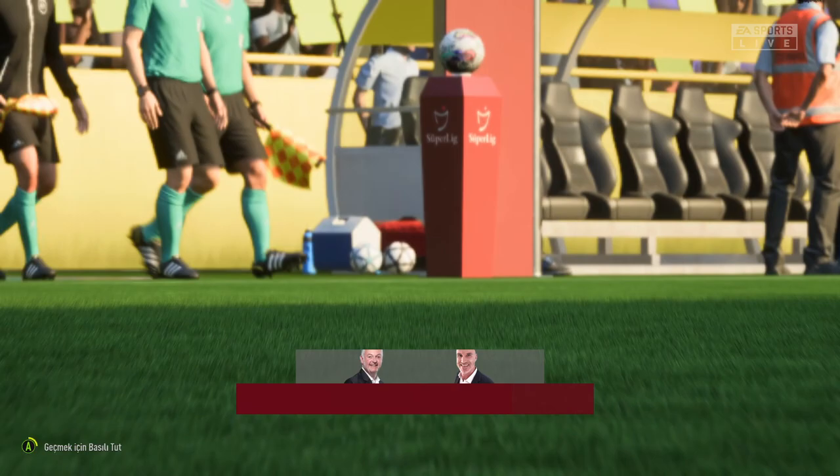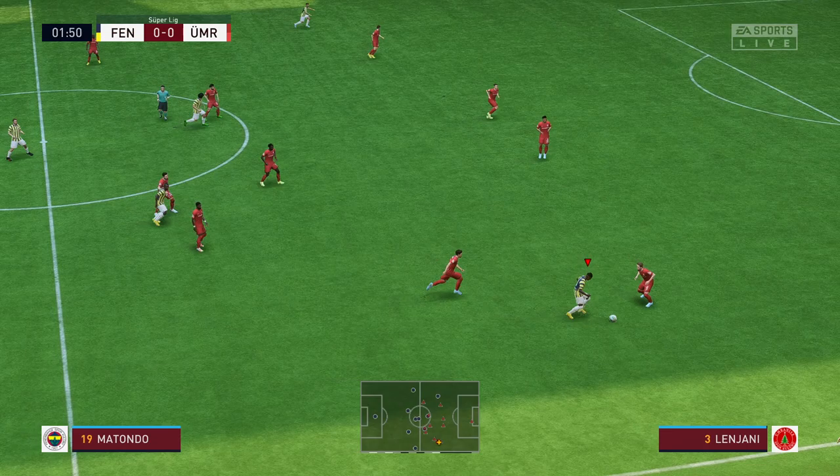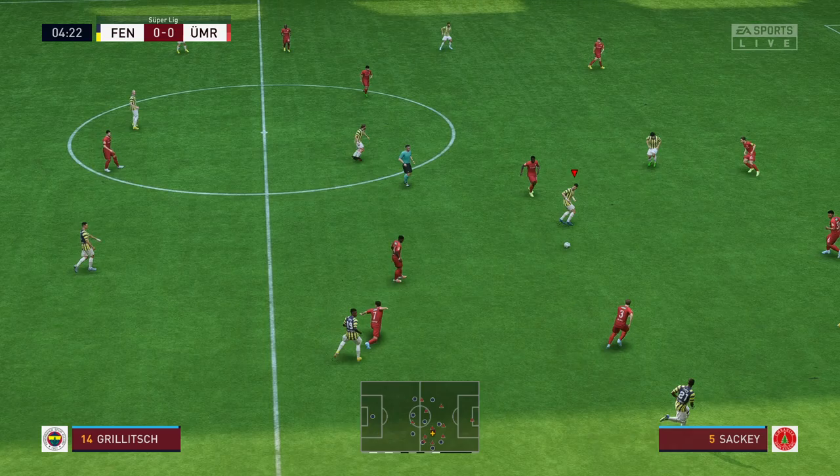It's always well worth taking the ferry across from the European side to the Asian side of the Bosphorus, as we have done. Welcome to the Kadıköy district in Istanbul, the home of Fenerbahçe. I'm Derek Ray, and ready with his tactics board alongside me is Stuart Robson, my commentary partner. And we've got what we hope will be exciting league action coming up for you. It's Fenerbahçe, and they take on Ümraniyespor.